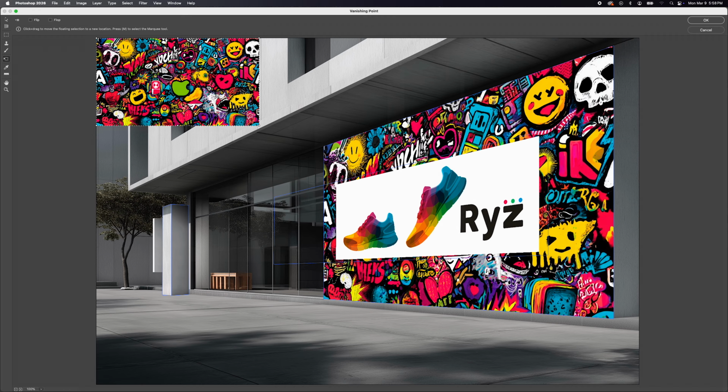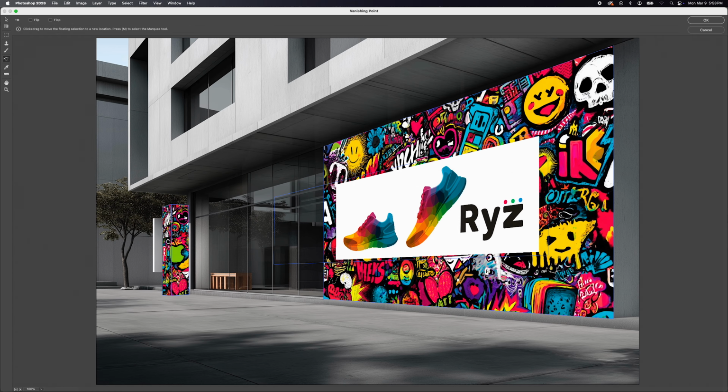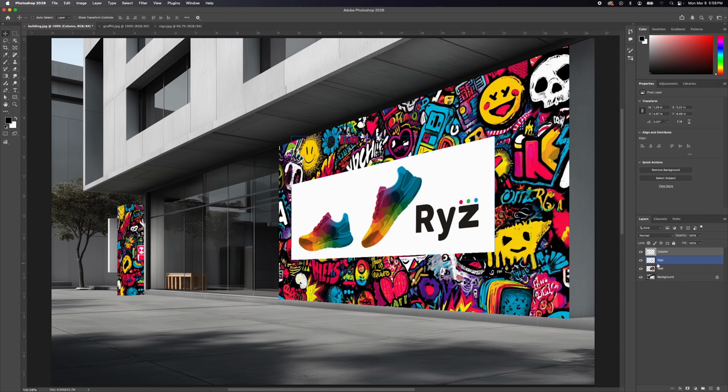Size it down, and drag it into the column. Just click OK. And now all of our images are placed using the Vanishing Point filter, and Photoshop has done the perspective for us, making this much quicker and much easier.